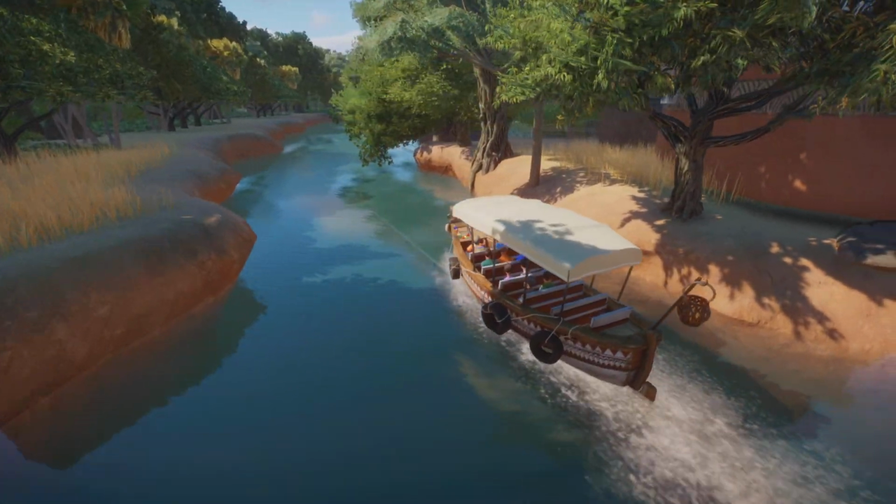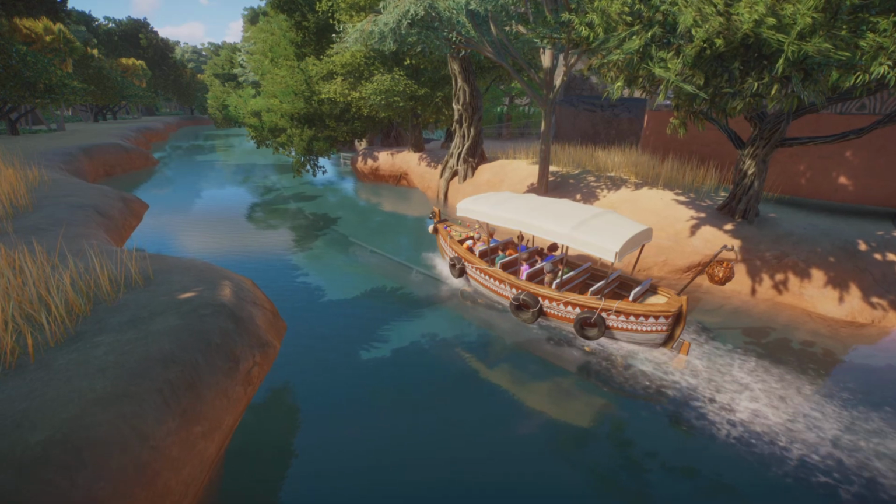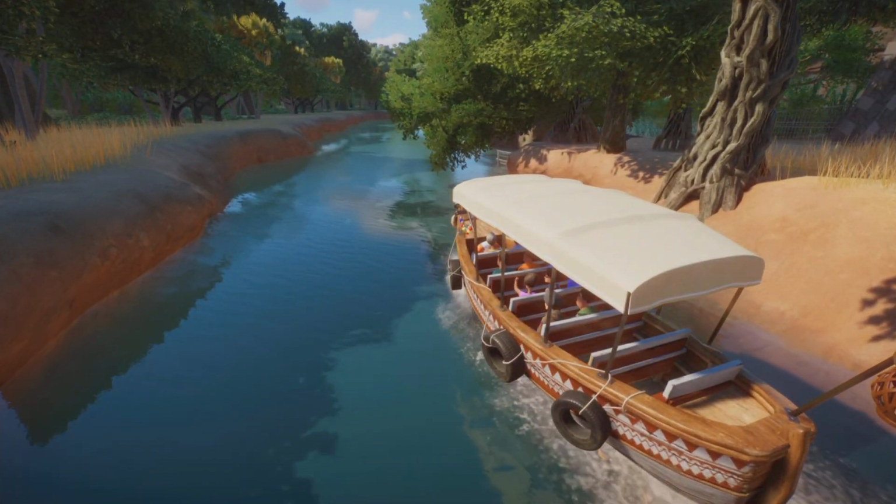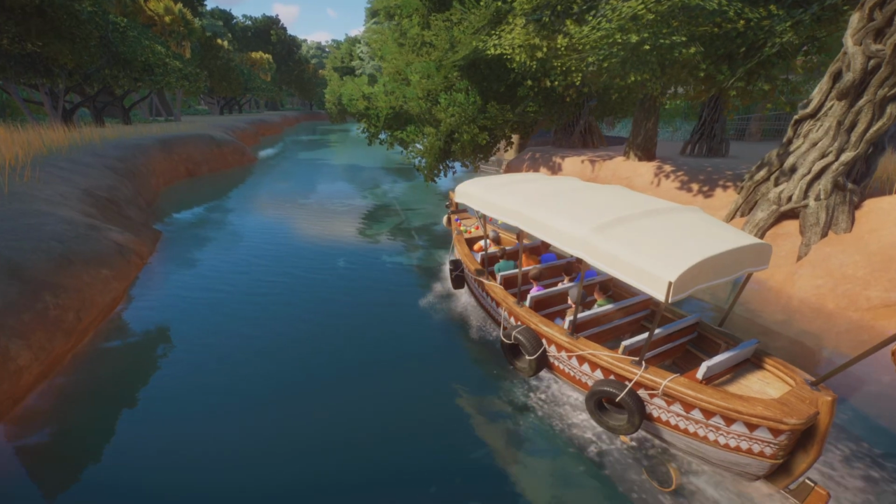Let's see, you have the right side. There's nothing in the right side yet. Uh-oh. There's a tree right in front. Hopefully it doesn't smack any guest.